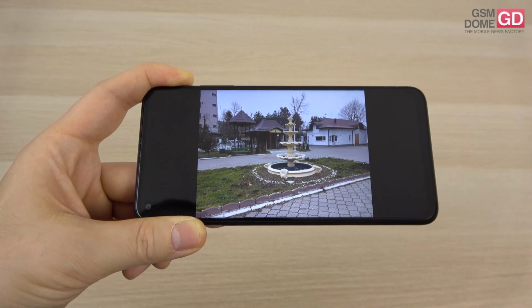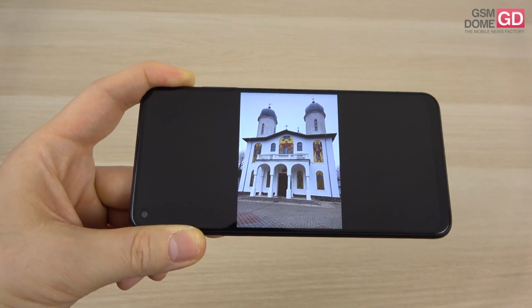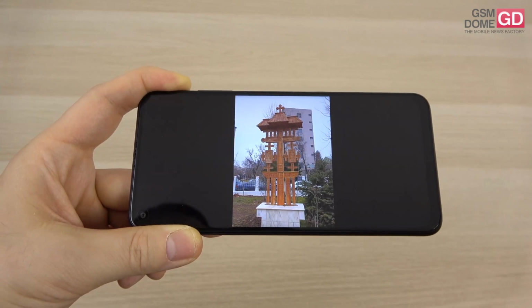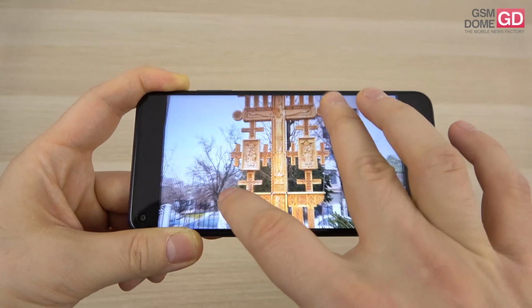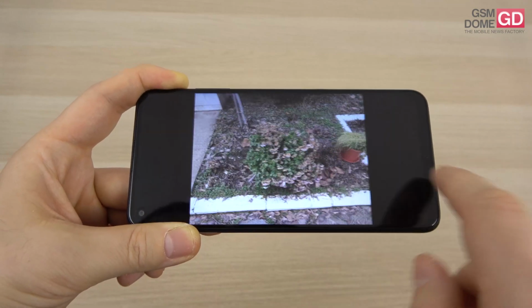So the colors are spot on, and when you're activating the whole AI and HDR bells and whistles, the colors may be a bit deformed, they may be a bit too intense and too vivid. But once again, everything's to my liking. This is a regular shot in a cloudy day, but if you activate the AI and HDR, this is the result. It feels like you're using the flash when you're actually not.